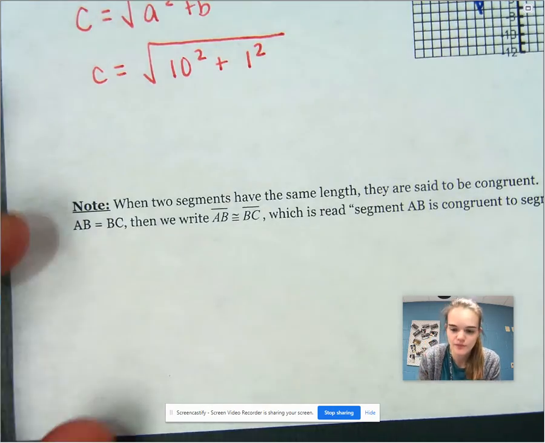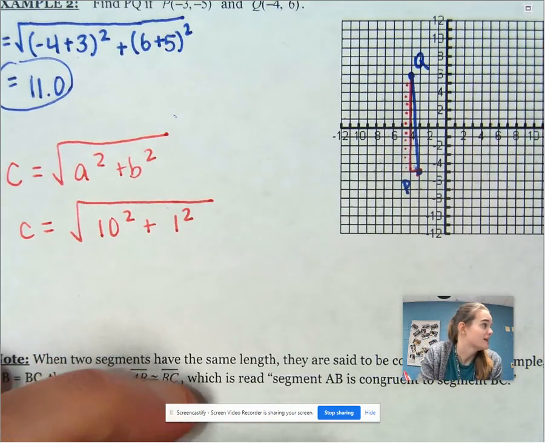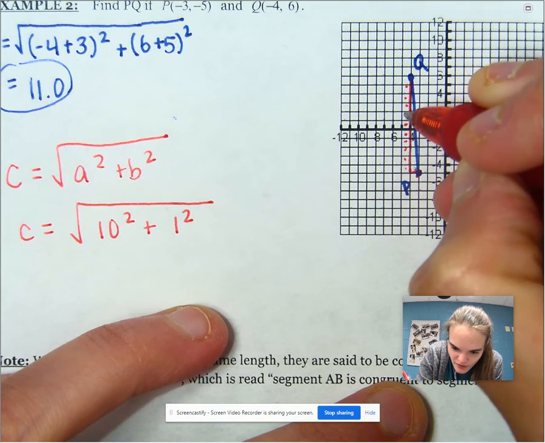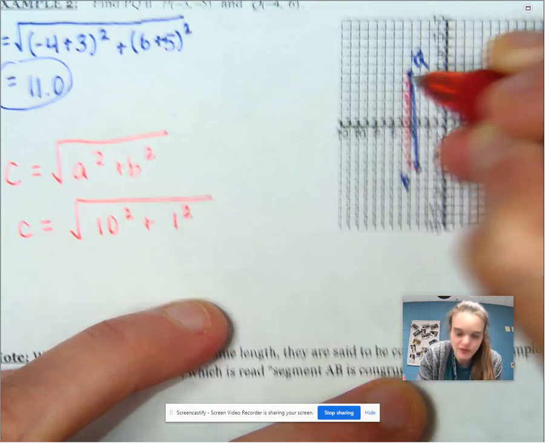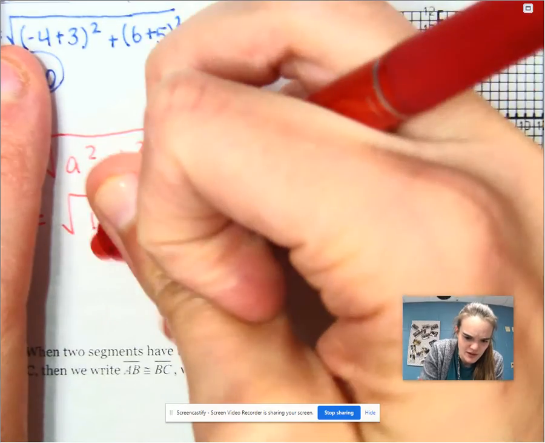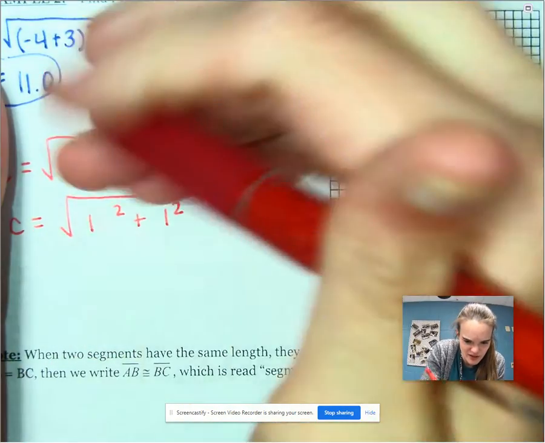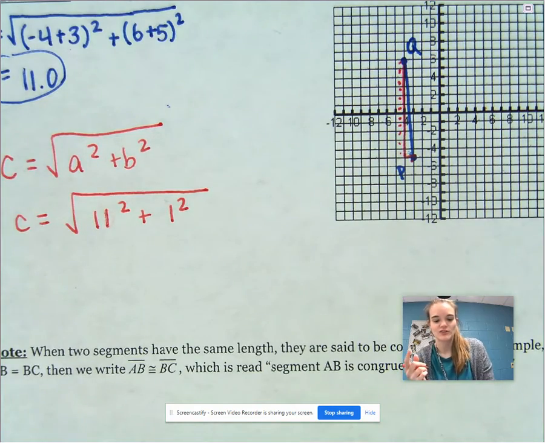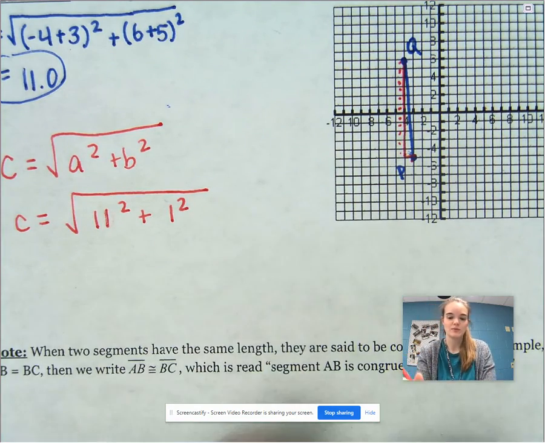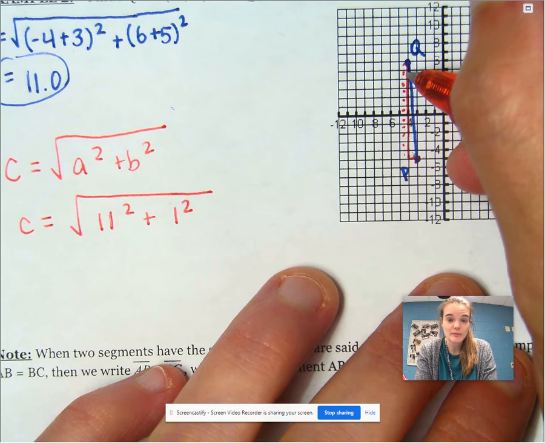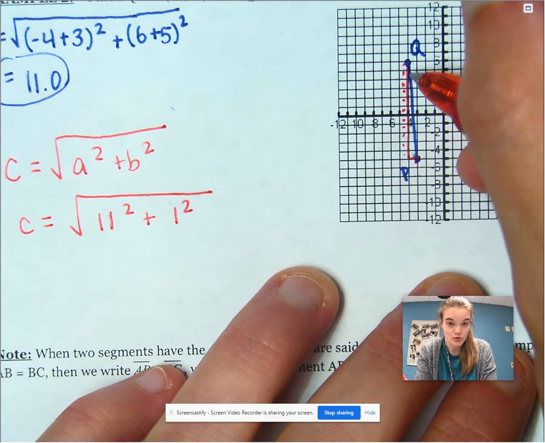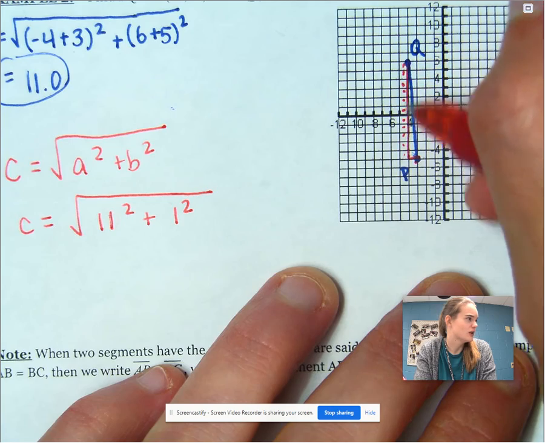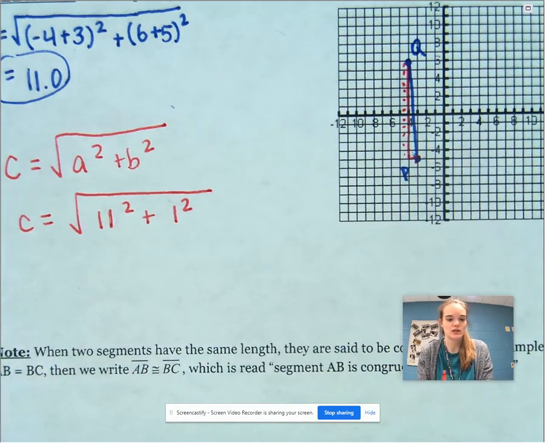Let's figure it out. Let's go back and count. 1, 2, 3, 4, 5, 6, 7, 8, 9, 10, 11. Look at that. I can't count. I don't like to take out the mistakes I make because you need to know that everybody makes them. So when you're counting, so that we make sure that you do it right like I did it wrong the first time, you're counting the little blocks. So there's 11 down, and I accidentally said there were 10.